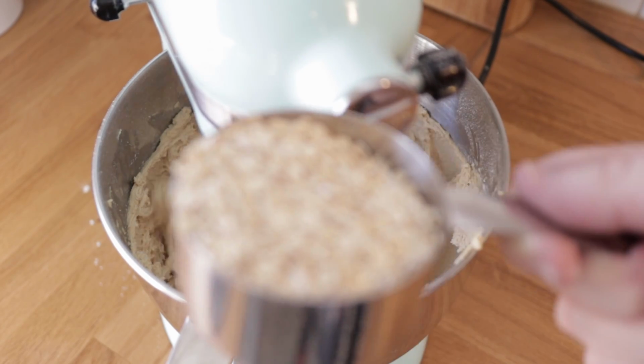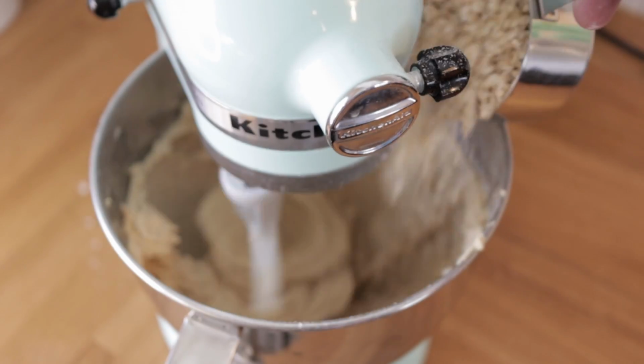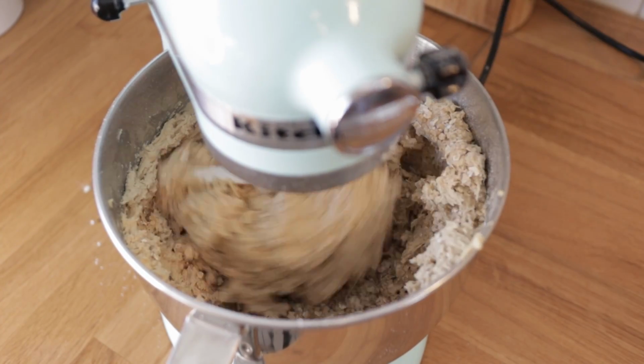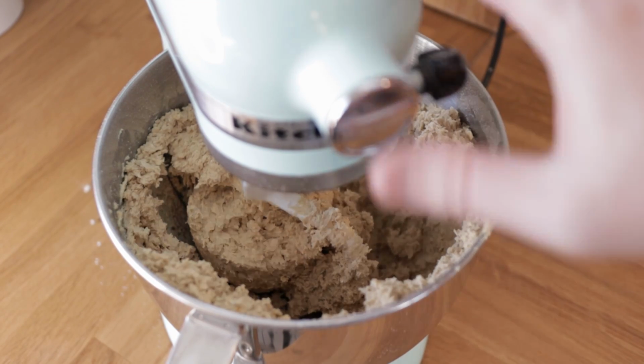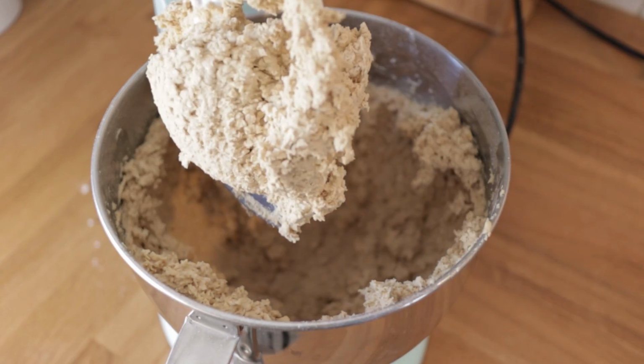And it wouldn't be oat bars without oats, so once all that's mixed together, slowly add in 3 cups of quick cooking oats. Just keep beating the dickens out of it until it all comes together. It's a metaphor for life, really.